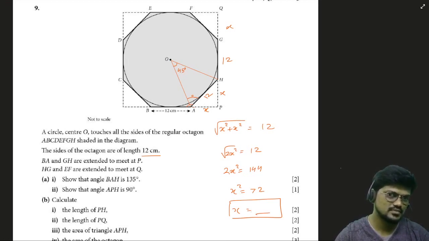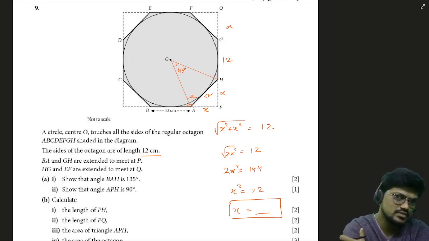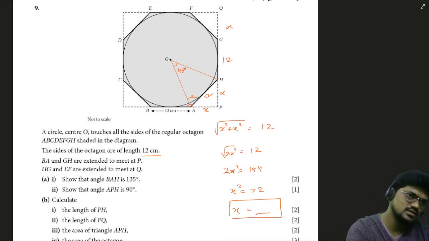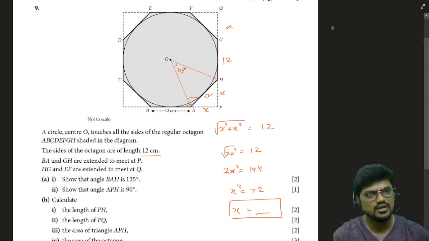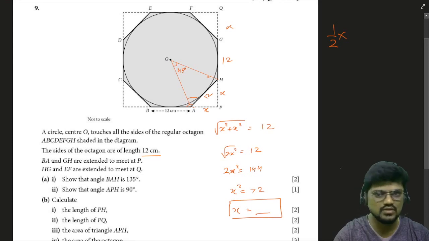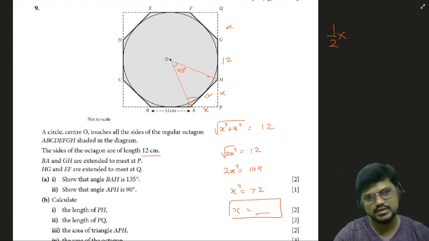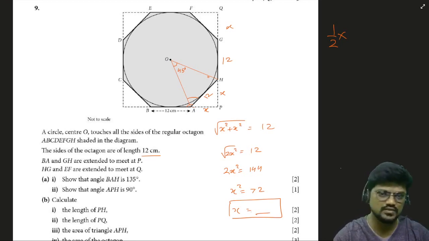Area equals half a b sine. Half a b, because the sides are the same, right? So half into this side, half into this side. Wait, wait, wait. But with that, you won't get the radius. You'll get the area of the triangle, but you won't get the area of the sector. The radius can't be found by that.